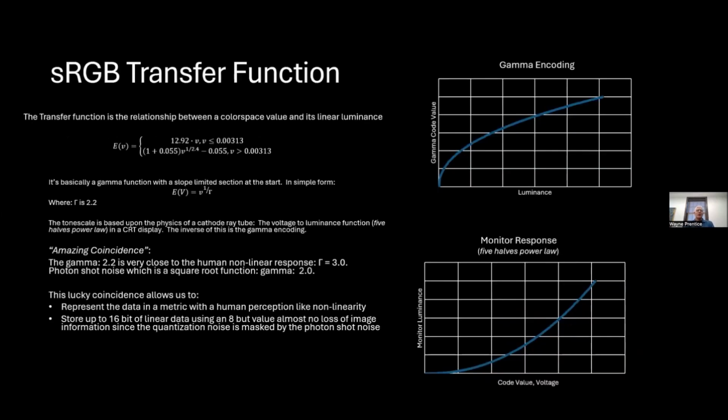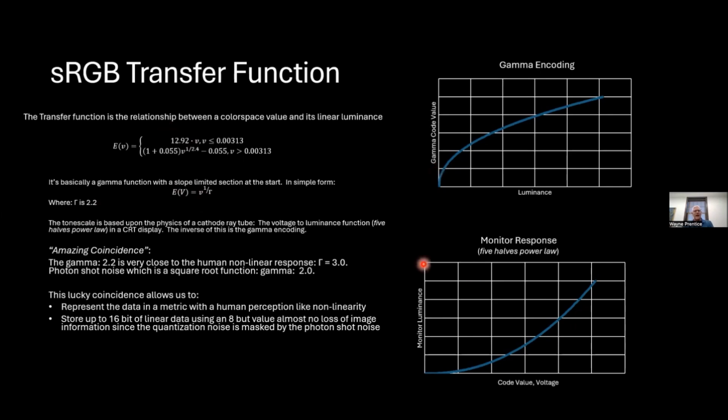So next was the transfer function. That's the relationship between how much light comes out for a given code value. And the monitor physics says, as you linearly increase the voltage, you're going to get an increasing amount of light that comes out. So in order to get the right throughput, we need to precondition the data and apply this, it's called a gamma curve, to the data, represented by this function, which approximates down to be eventually a slope limited x to the 1 over 2.2, almost a square root function.